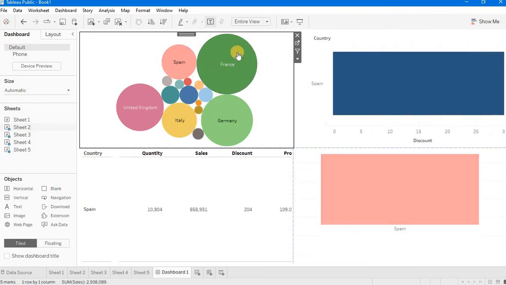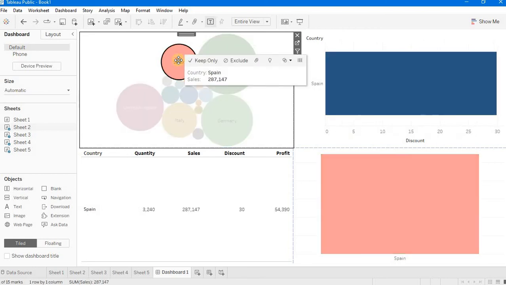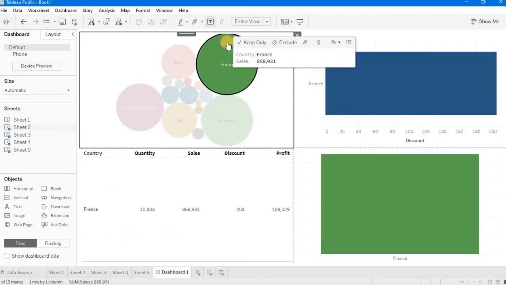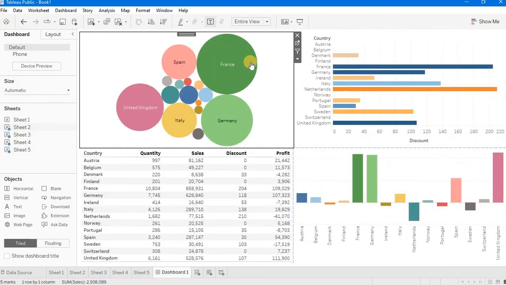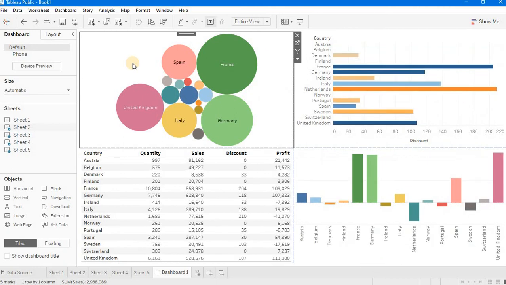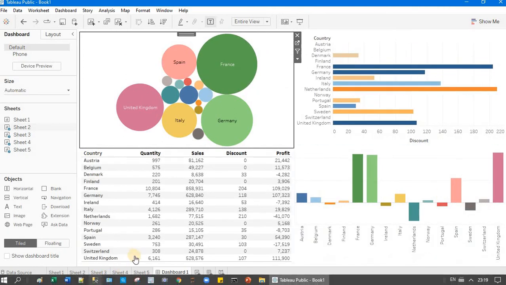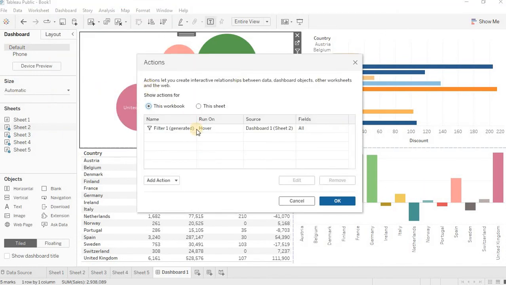We didn't say to make any effect on this one. Okay, and also the previous one also works at the same time. And this is based on the action we defined earlier.